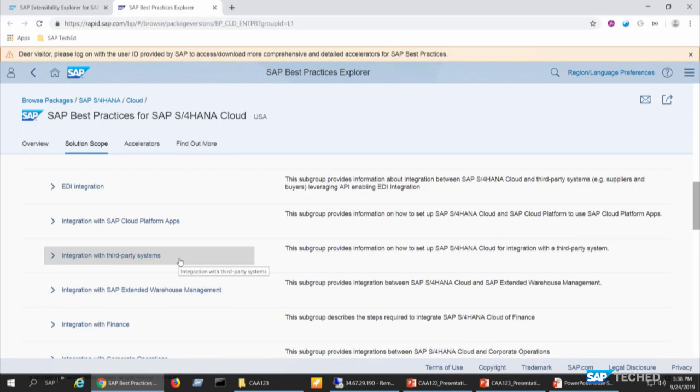So in S/4HANA on-premise, you can use all these well-known APIs, old or new, that you have always been using within your ERP system, except for those that are on the so-called simplification list.